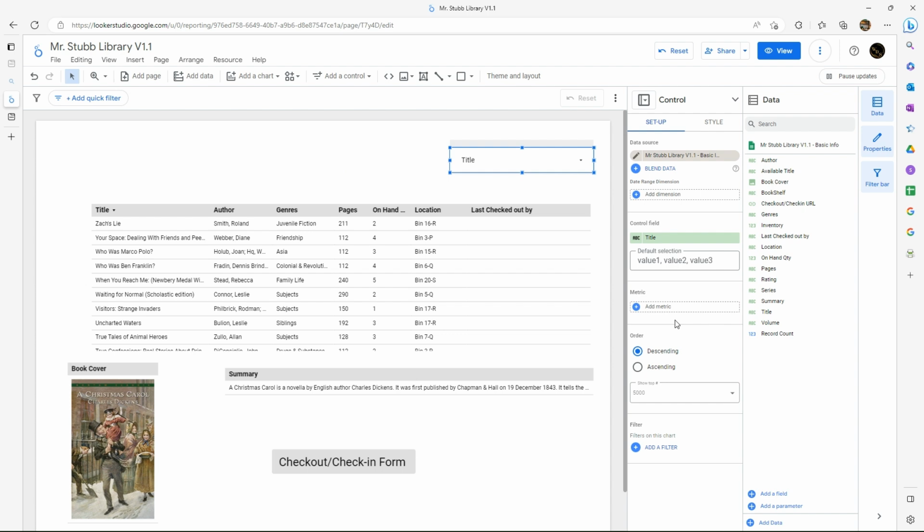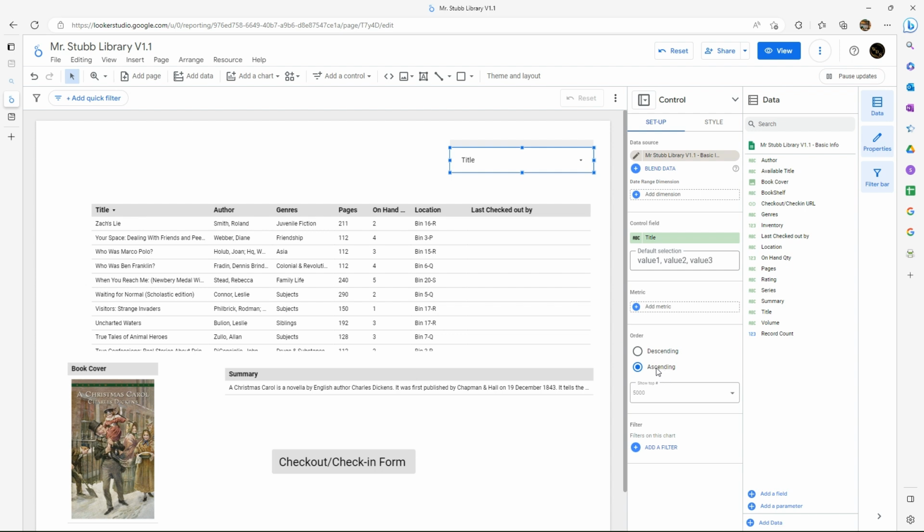So the first thing that I'm going to do with this title and with everything is rearrange the order. So when you go to setup, you're going to see order. It's right under setup, and you're going to click ascending. Now, here's another thing. Show top number at 5,000. If you got more than 5,000 books on your shelf, which most of us don't, then you're going to have to increase your number here because you want it to be able to show all of your books in that selection. I don't think that would be the case, but just in case it is.